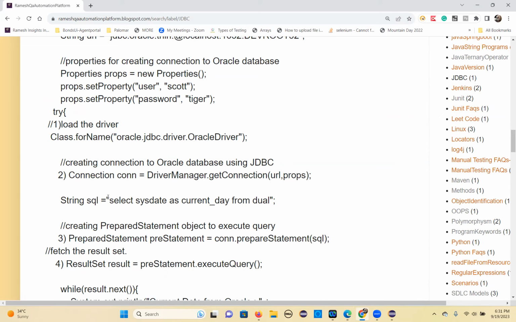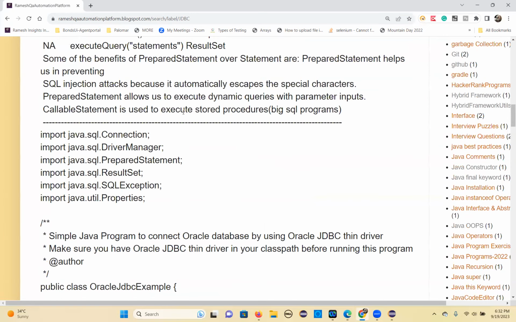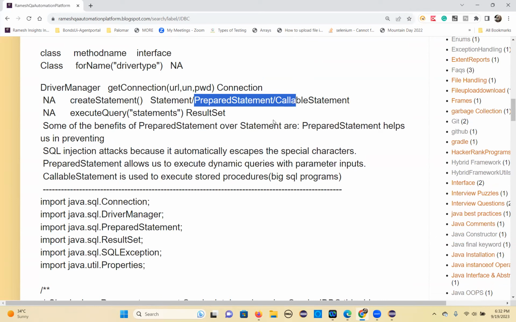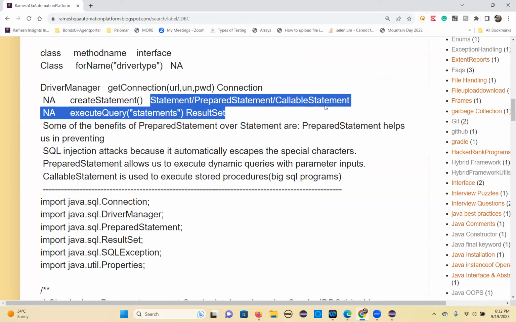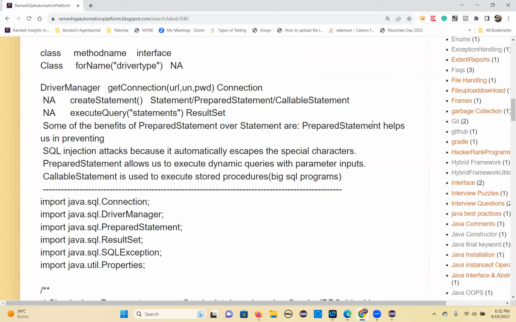Okay, so that's a simple program, and they will ask only these things. How will you connect to the database? Tell these steps, and that will give you some impression. They might ask a few more questions on the advantage of PreparedStatement, CallableStatement, when you can use them, and what the different types of statements are. Other than that, nothing. Very rarely they will ask how you will connect to the database. Otherwise, there is no question on this.